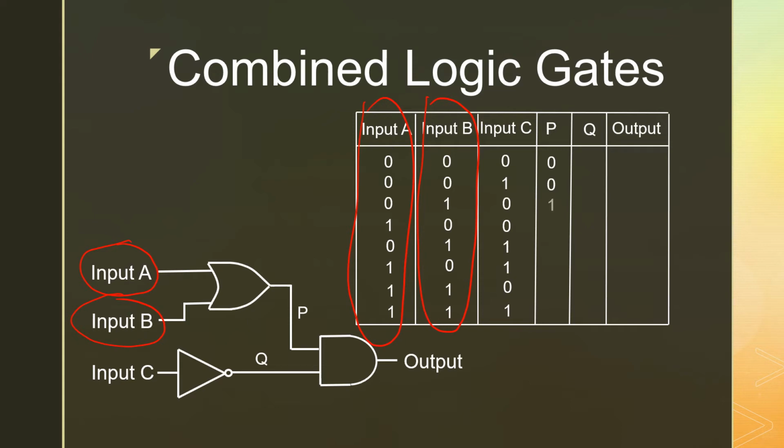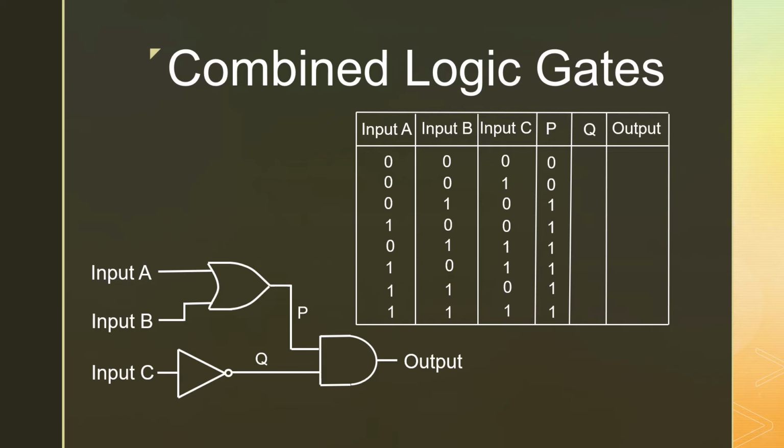I've then got 0 and 1, which would be 1, 1 and 0, which would be 1, 0 and 1, which would be 1, 1 and 0, which would be 1, 1 and 1, which would be 1, and 1 and 1, which would be 1. So I mean, once you've got to this stage, I'm hoping it's relatively straightforward. I hope you can see where that column has come from.